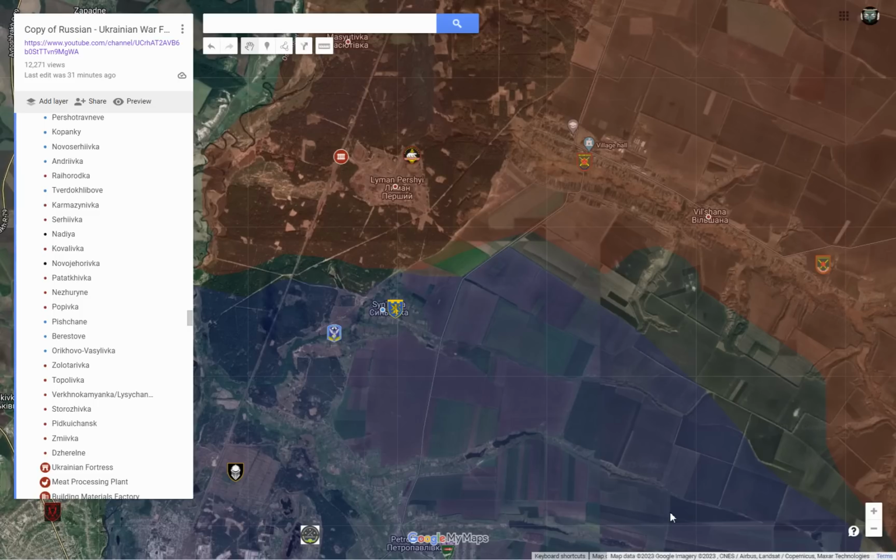So for a while now, we've seen attacks on Synkivka directly from the north, from Liman Pershi, and then the Russians started attacking the forested areas, and then from there, they used their new positions in the forest to attack Synkivka from the northwest. But regardless, the 14th Mechanized Brigade in this area was able to hold the line, so now the Russians are attacking from the northeast in an effort to perhaps go through this road over here and attack Synkivka itself from the northeast, and then you'll have the town being attacked from three different sides. And the Russian goal, of course, is to squeeze out the Ukrainians and then go to the south to Kupyansk.